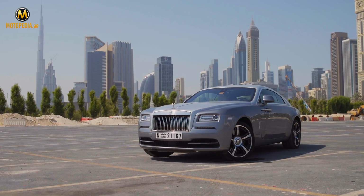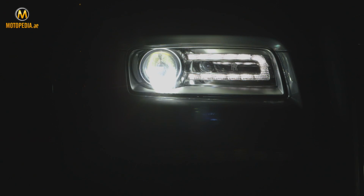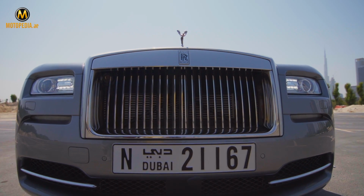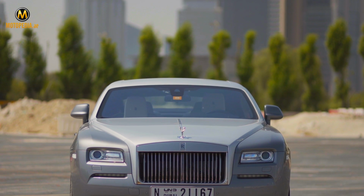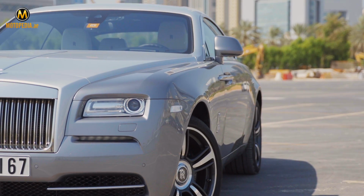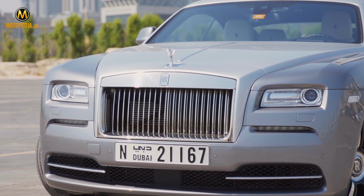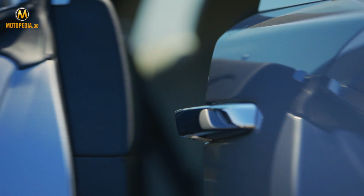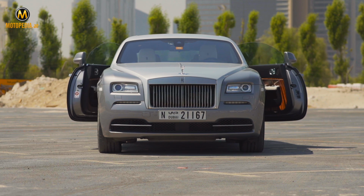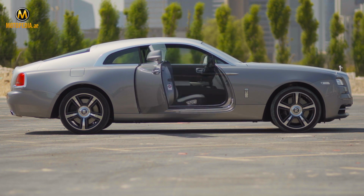Up front, its large grille is flanked by thin, rectangular headlamps that carry an air of seriousness you won't find on any other car. The grille helps the bonnet protrude upwards, partitioning the two-tone paint finish and giving the car its flamboyance. And if you'd like to choose your own color, Rolls will give you a choice of 44,000 surface paints. Featuring the largest coach doors in Rolls-Royce history, the drama is heightened as they are rear-hinged and open to almost 90 degrees, hinting at the beautiful wood grain inside.